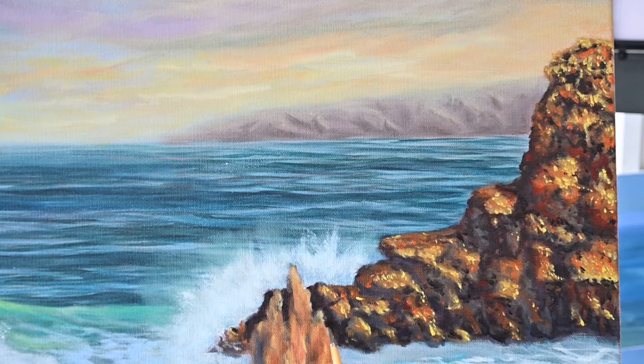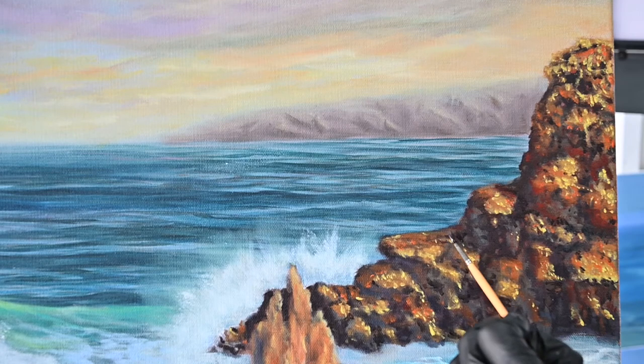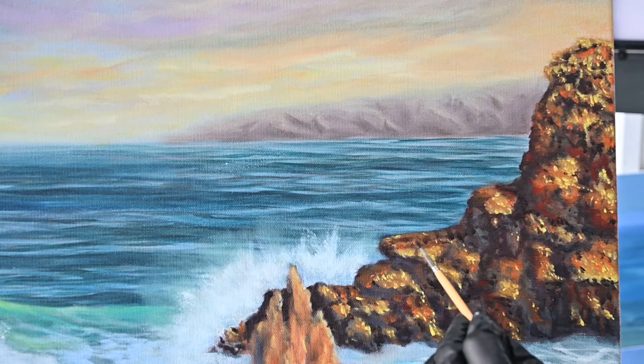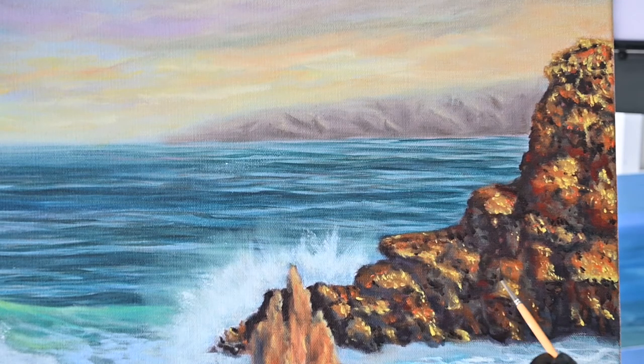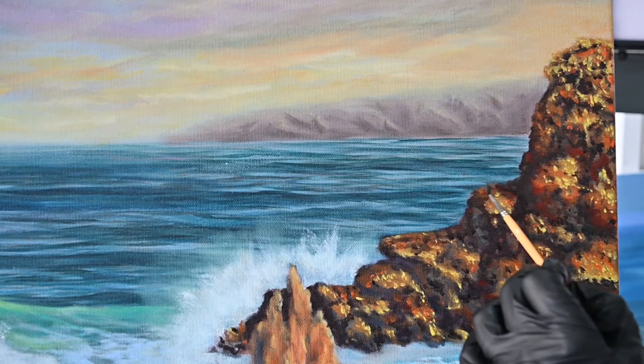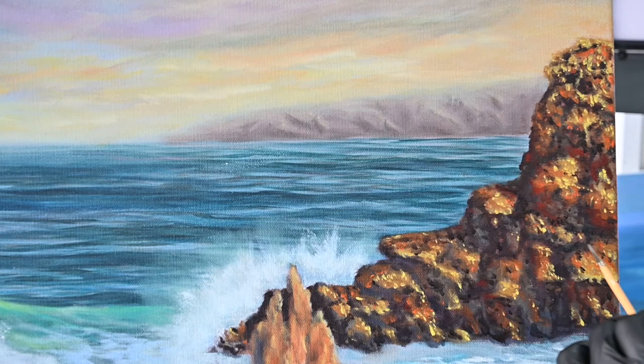This rock in the foreground hasn't been detailed or finished. As well as the splash in the water, the ocean, actually none of this painting that you see here at the moment is in its finished state. I'm developing these rocks more. Then I'll come back and do the two other rocks in the painting that you saw, the distant headland there, which is mostly rock, and the ocean and the sky again all needs further detailing. So no components are finished. But I really get a lot out of painting rocks and detailing them. So I like having them worked up a little bit more before I do everything else on a painting.